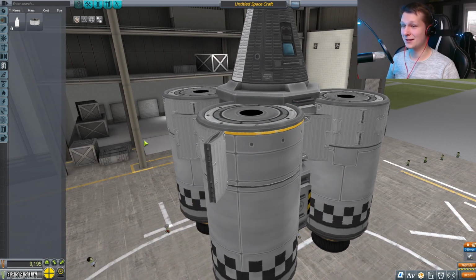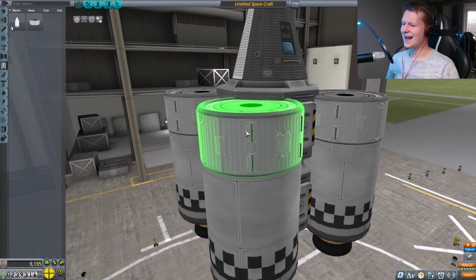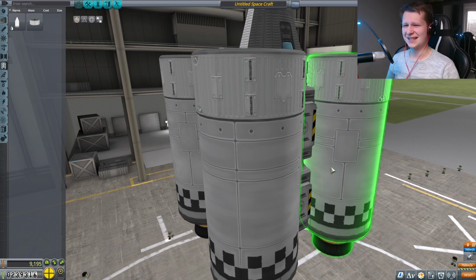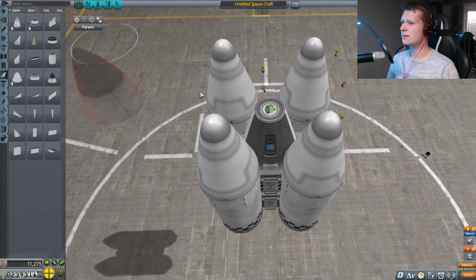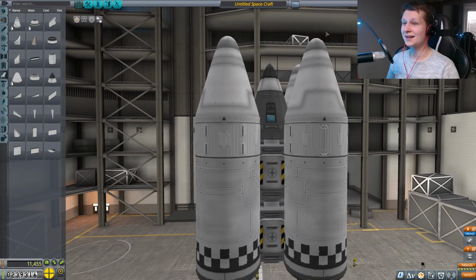Yeah, there is absolutely no empty space in the service bay. Why would I do this? Yeah, you know what? Let's just place them up here. This feels much, much safer. A small nose cone. Too small. Okay. Oh, and can I actually use a small nose cone over here? There you go, I actually can, great!